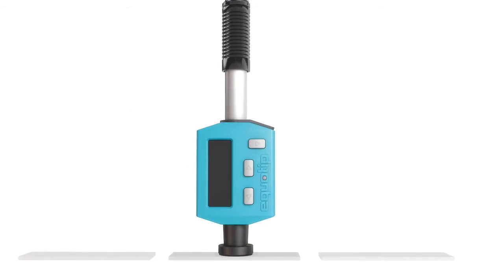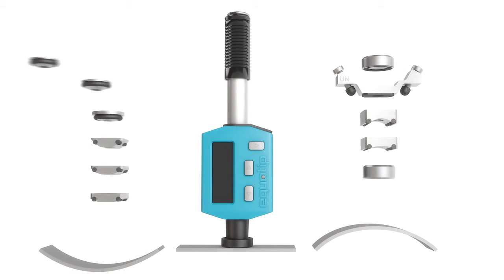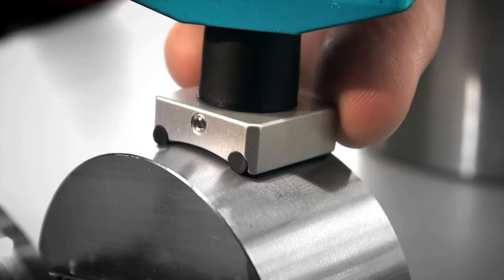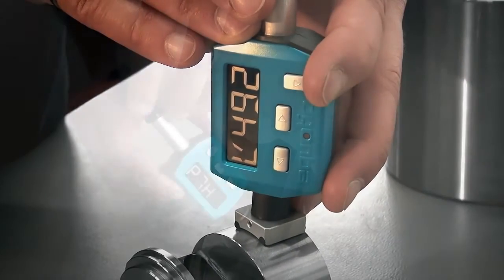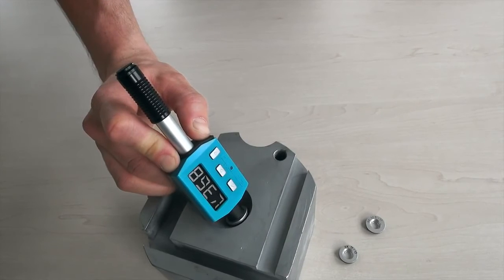Ideally, a measurement should be done on flat surfaces, but if your test piece is concave or convex, Proceq offers different support rings as accessories. If the surface is convex as seen here, the support ring Z should be used. If the surface is concave, use the K support rings. Select the one that best matches the sample curvature.